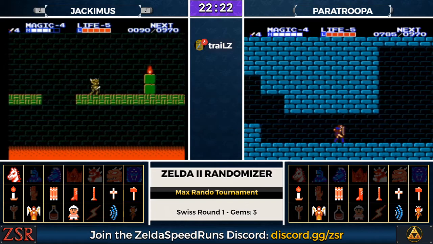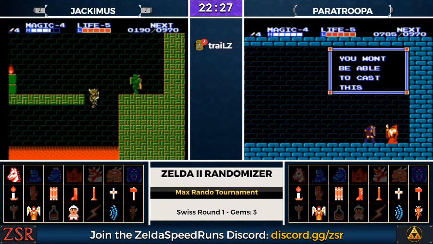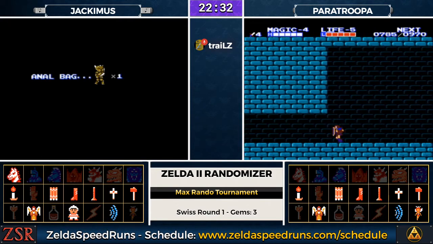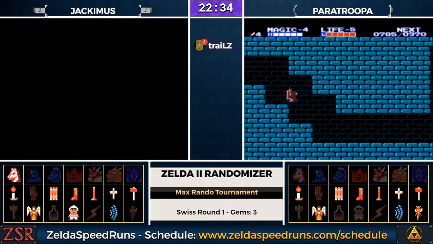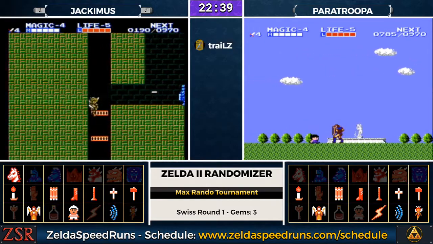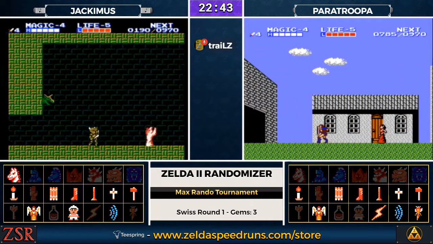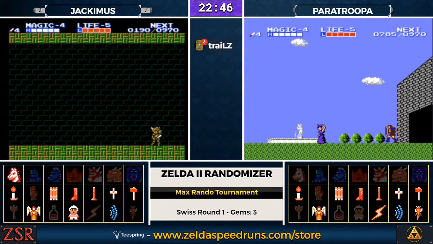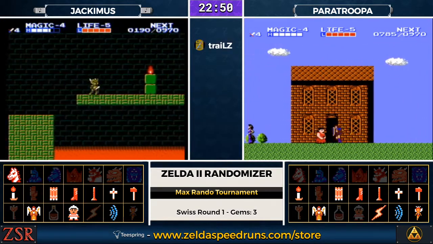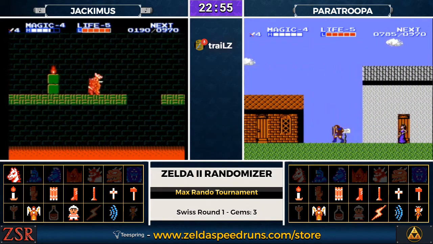And I'm really surprised the keys aren't dropping as much as they do for Paratroopa, who has gotten a ton of keys just dropping. It's unfortunate for Jackimus that Paratroopa is just blazing through this one. Jackimus may have a gem placed right now, but Paratroopa is in position. Oh my goodness. That hint that Paratroopa just got, Death Mountain holds the glove.